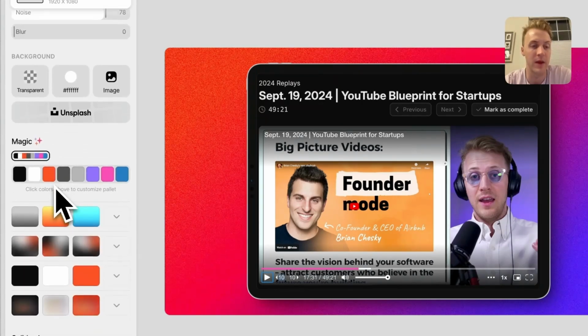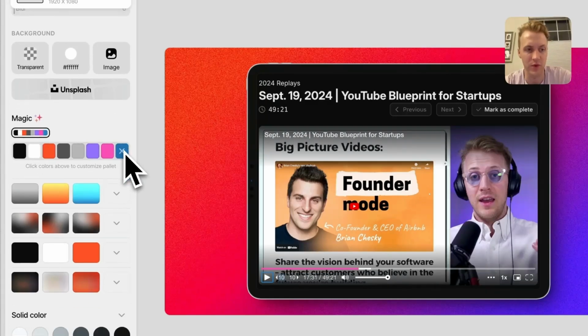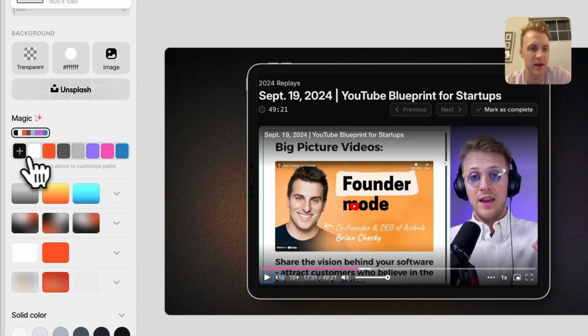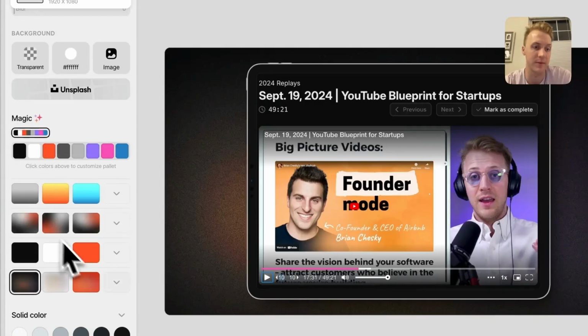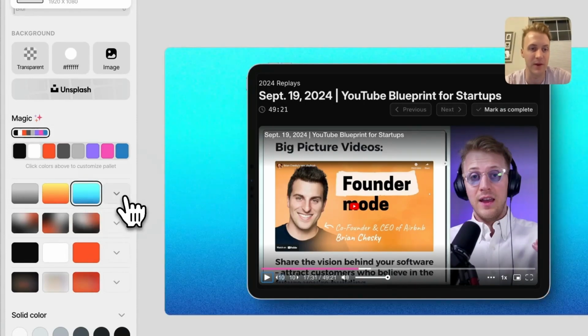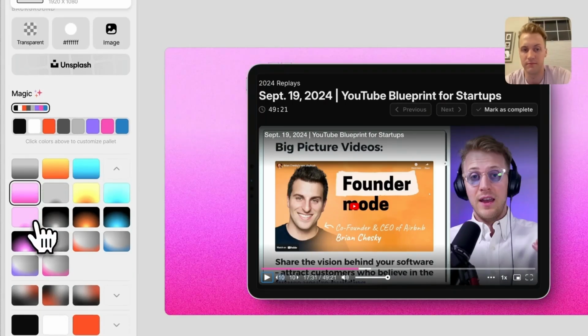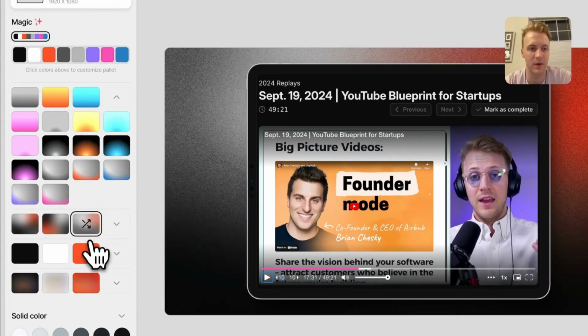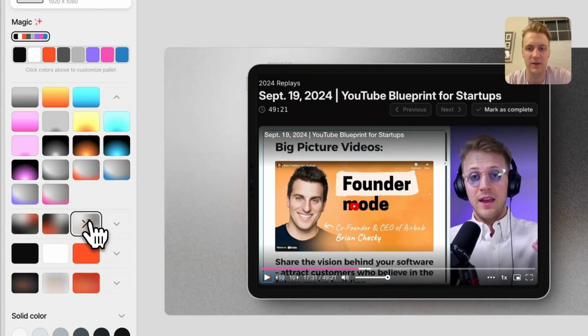And then background. What's really cool about this is they have something called magic background. So if you were not sure which background to choose, what's the right color, I don't know, it will scan your image and come up with a color palette of everything that is in the image. So we got a little orange, a little purple, white, black, and it's just going to give you those options, which I think is great. So you make something like this, something that is very complementary. Yeah, just looks badass from the get-go. I can even shuffle it, cycle through.